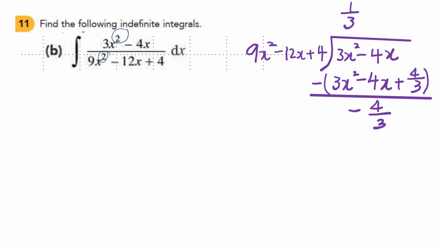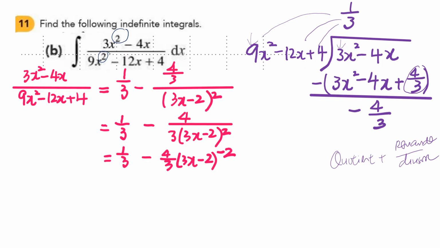It's a bit tricky because you see that the coefficient of x squared is 9, right? It's bigger than the coefficient of your dividend, 3. So you will have to take 9 times 1/3 to get 3. And then you just have to be a bit careful. This one will end up 4/3. Okay, so your remainder is actually negative 4/3. So if you're going to write it as what we have done in the earlier questions, quotient plus remainder over divisor. Okay, so this is what you get.